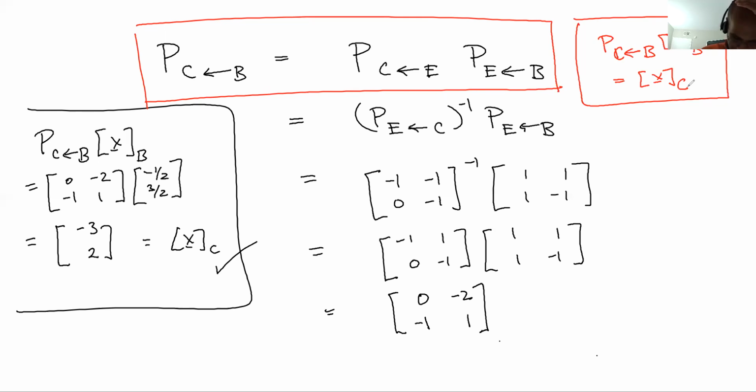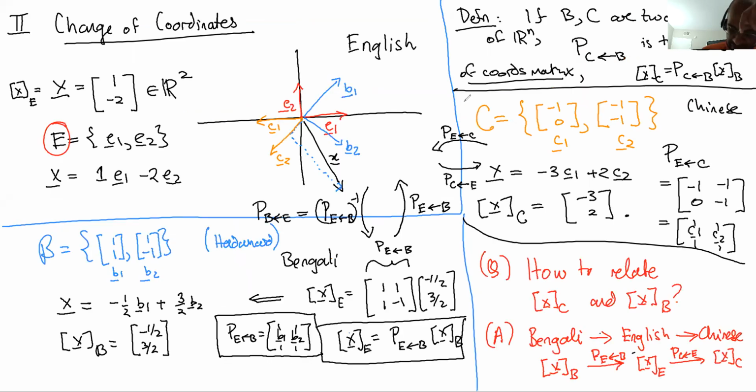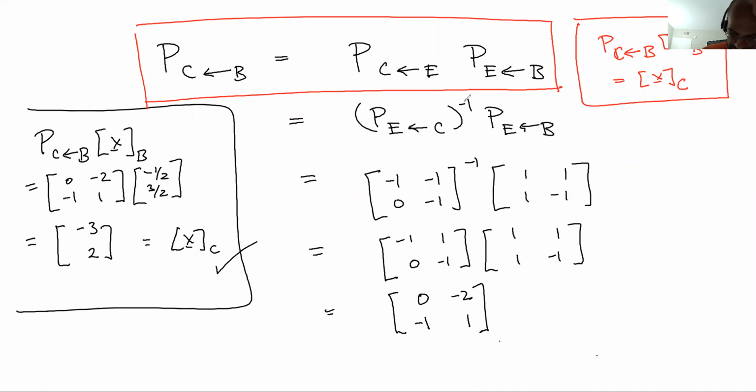Professor? I have a question. Does this matrix have something to do with the matrix of T relative to B and C? You're saying, does this have anything to do with the matrix of T relative to B and C? Yeah, like the thing we did. That's a great question. It does. Right now, there's no T in the picture, but I'll show you in a moment that it really does. Okay, thank you.